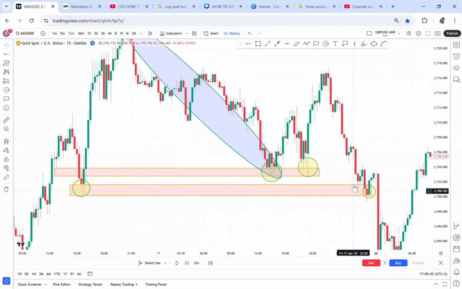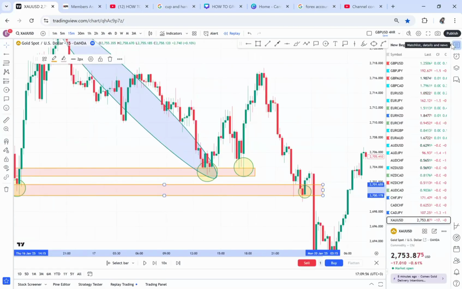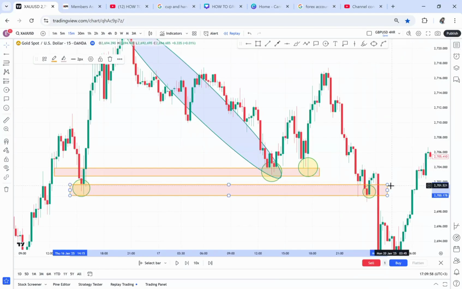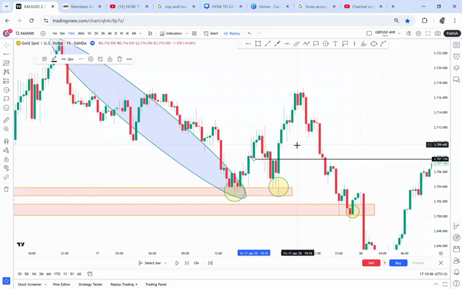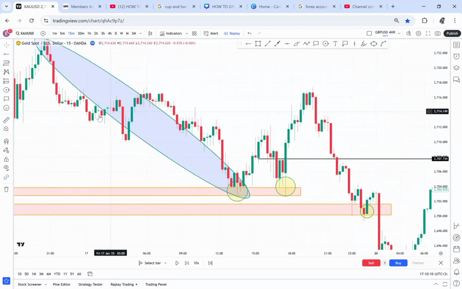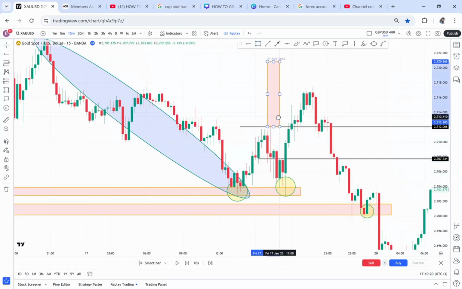And now I understand. Oh my God, thank you so much for revealing this to me. Now I understand why these double bottoms many times fail to work. So many times I try to trade them. But you see, this one is of the same leg. And if the market breaks out of here, we get TP1, TP2, and TP3. TP2 is the neckline. TP3 is the distance of the neckline to the double bottom. So you can see, guys, what I am saying.